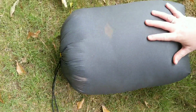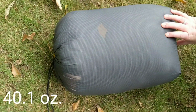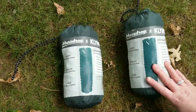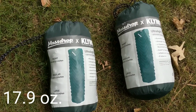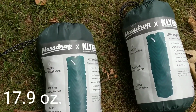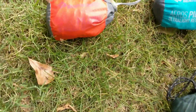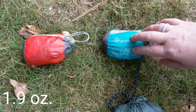For our sleep system, we have a down quilt by Enlightened Equipment. It is a 10-degree down fill. For our sleep pads, we will each have a Climate Ultralight V insulated sleeping pad. This is in the short size, but it's almost enough to keep your feet on there. And then our pillows, Sea to Summit Aeros Ultralight Regular.